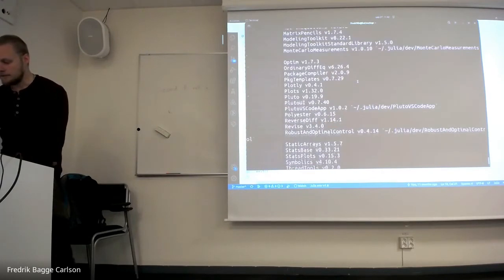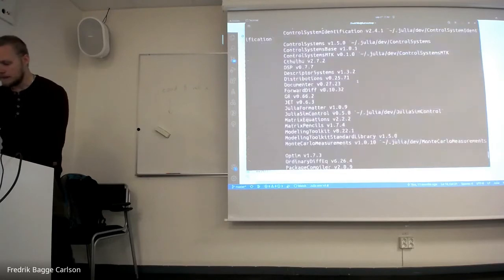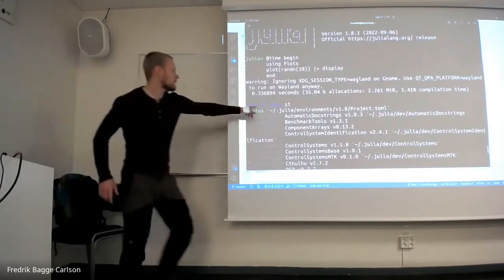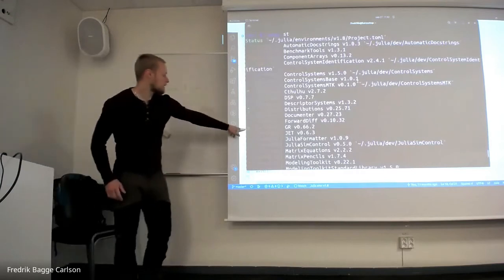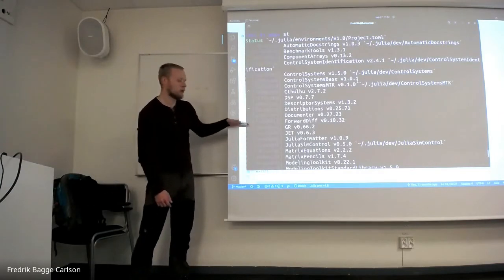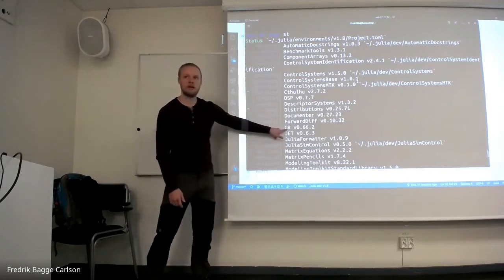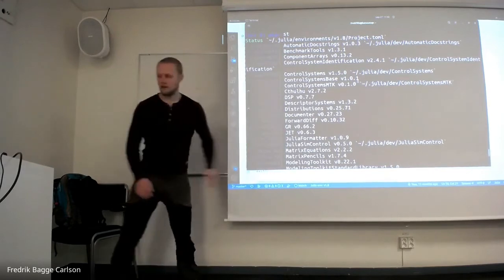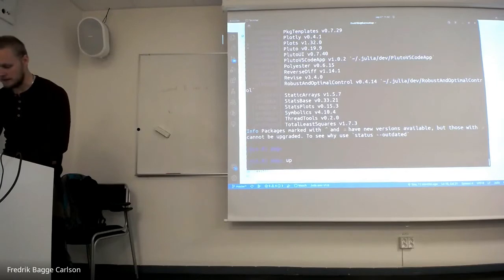So, let's see here. Now and then you must update this. Yeah. If in the package manager I type package status, and then we scroll down, we see here a line, an arrow with a block. This is blocked from being updated, and that's because GR, I included that in my system image. So if you try a package update here, I can do that. It will probably take some time here, right? But we can see what happens.